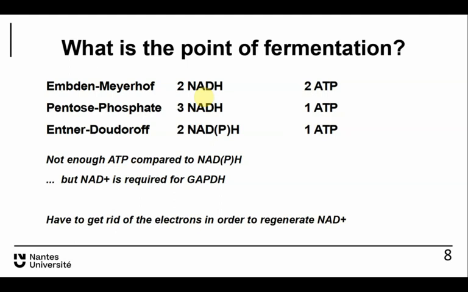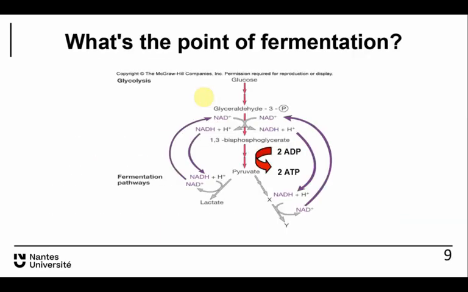So what have you got left at the end of your glycolytic pathway? You've got pyruvate, right? You started with glucose, you've got a load of pyruvate. You're not going to do anything with it anyway. Hey, let's just stick the electrons on there. Come on. You can have it. Pyruvate, have some electrons. Yeah, you like it. Come on. So, okay, that's the basic idea of fermentation, right? It has to get rid of the excess electrons on the NADH.